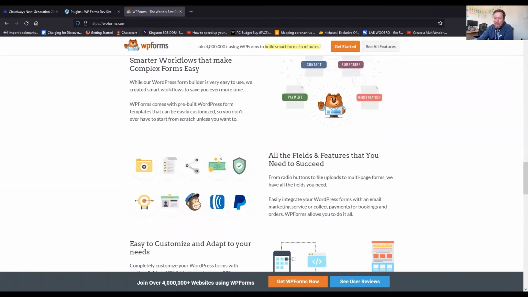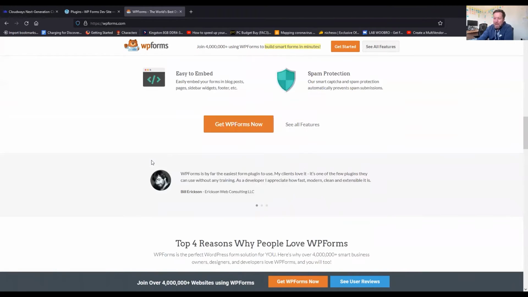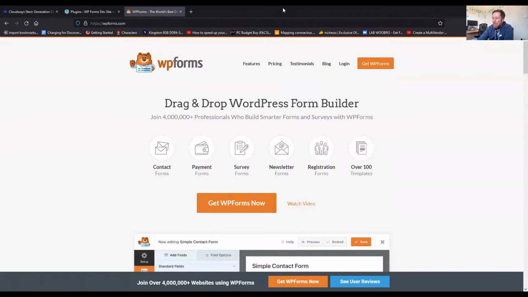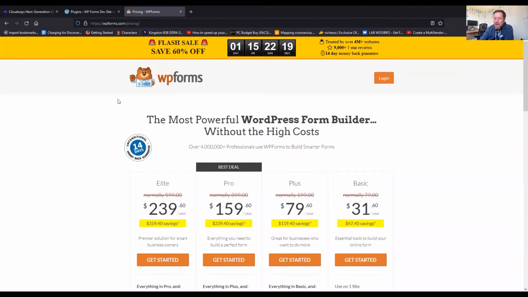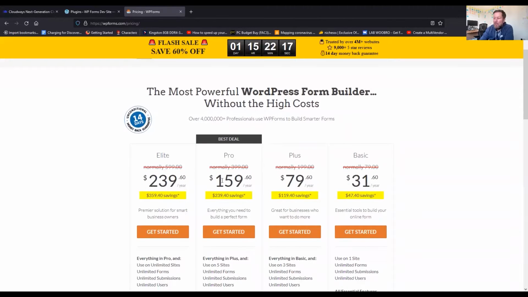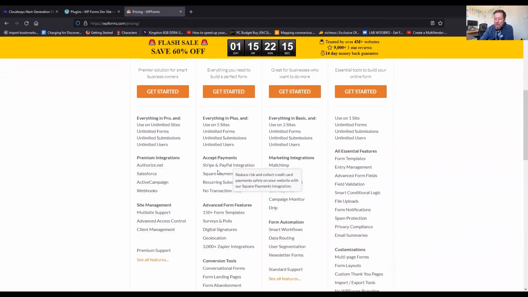Sounds really good. They claim to be one of the biggest and most popular form builder plugins out there, so that's really great. Now, obviously, there's the free version that we're going to look at. There's also the paid version, which you can see is Pro at $159. This allows you to make payment forms and recurring subscription forms, amazing.